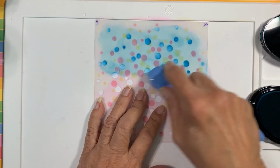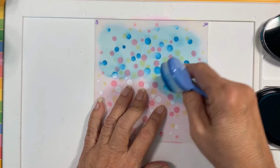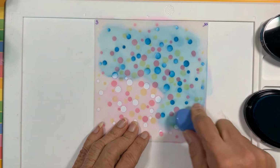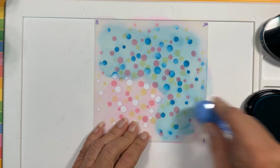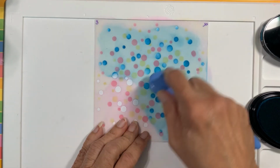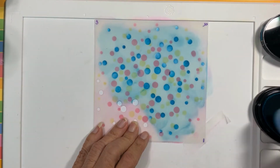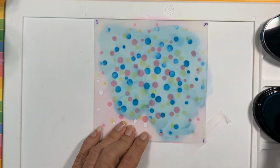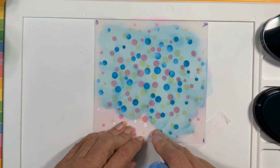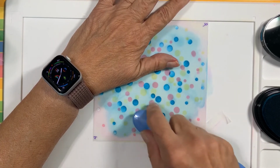A tip that we were told, which I guess I never knew, or if I knew it, I forgot it. It depends on your stencil. This one's not going to make a difference, but Taylor from Tailored Expressions, in that class, she told us that when we're blending, to make sure that we go clockwise and counterclockwise, so in both directions, so that whatever your image is going to be even. There are times when it's not going to make a difference, like with these, whether you have shadowing or light and dark.